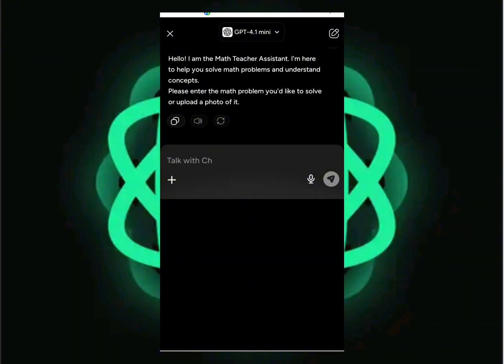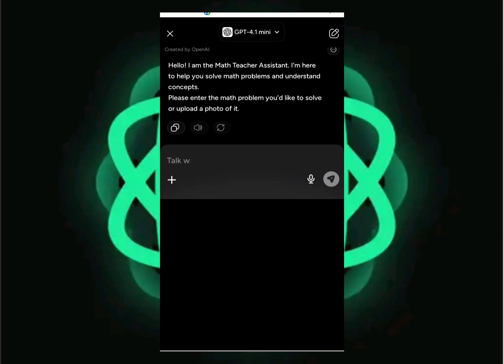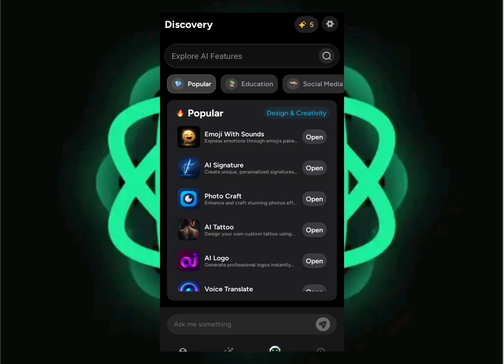So you can either let the AI read it out loud for you, or if you don't like the answer, you can always tap on the circle icon here, and it will pretty much give a different answer. And you can also copy it using the two icons there, and copy the information. And as well, if you're tired of typing, you can always send a voice note to the AI, and it will just pretty much give you an answer as it relates to that. So that's pretty much it for the application. Everything is the same way. Everything operates the same. So it's all up to you to what you want with this application.